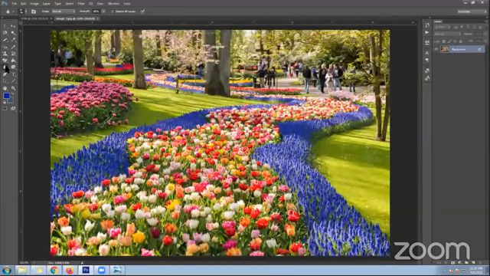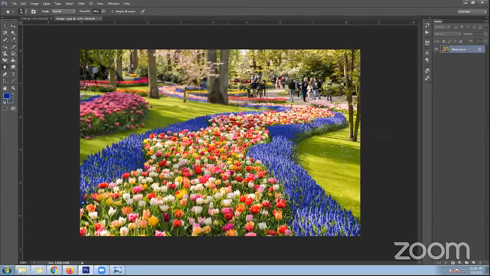So in this blur tool, I just click and blur the background, the outside. So it will be blurred. I think you can see the difference. The before image and the current image are very different.